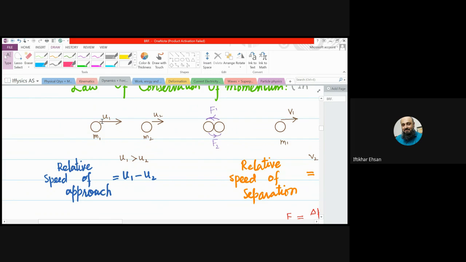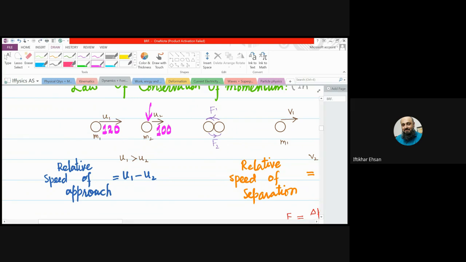Okay, there is a question. Hassan and Suraj, let's say this is you and your vehicle. You are traveling in this vehicle, moving with a speed of 100 kilometers per hour, and the vehicle coming from behind is moving with a speed of 120. Consider these masses as vehicles: you are in vehicle 2, mass M2, moving with speed 100, and a vehicle is coming from behind with the speed of 120.